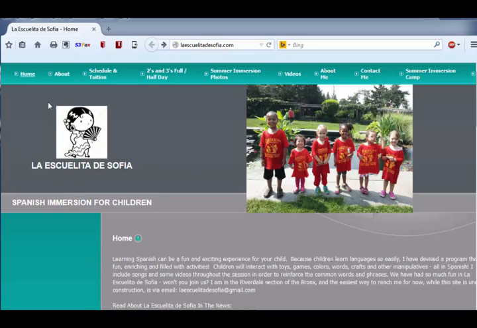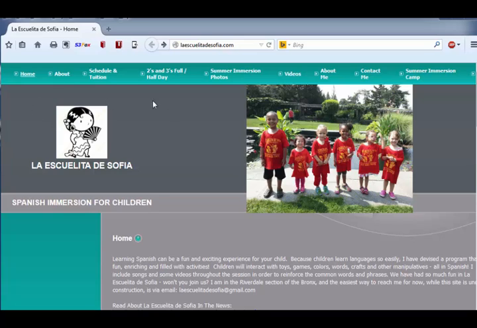So what should be here? Here should be this. Spanish immersion for children. More specifically, it should say daycare program with immersion in the Spanish language. Or daycare program that teaches your children how to speak Spanish. Some people may not know what immersion is, or they may get the wrong idea. Maybe they know, maybe they don't. Never put a word up where people aren't really sure what that is.